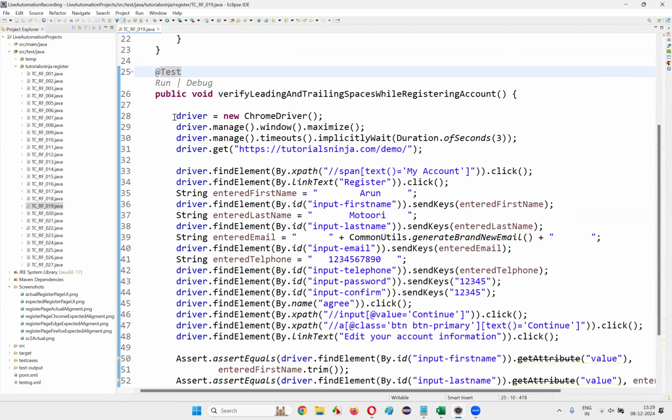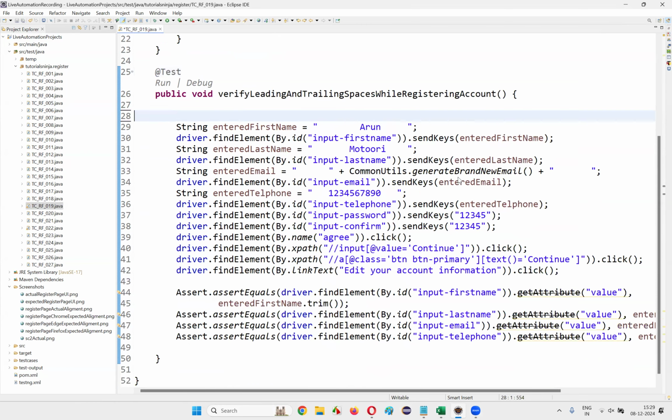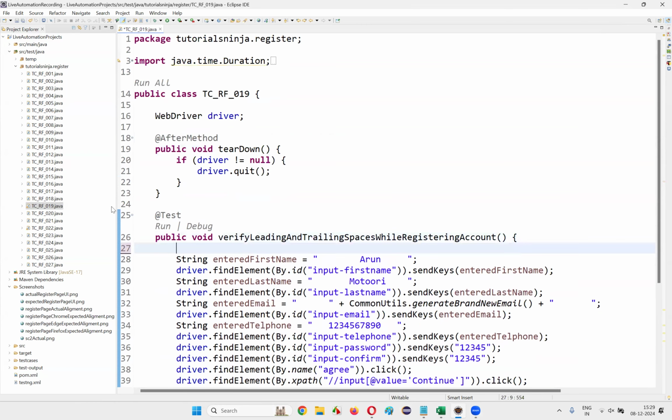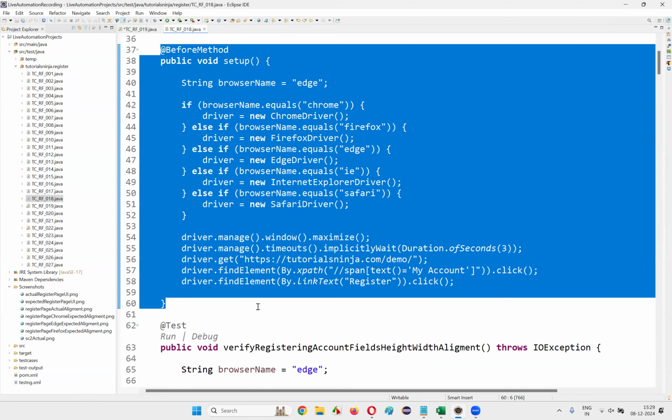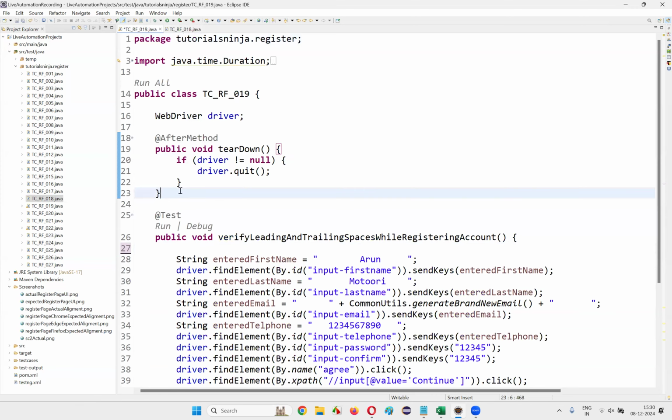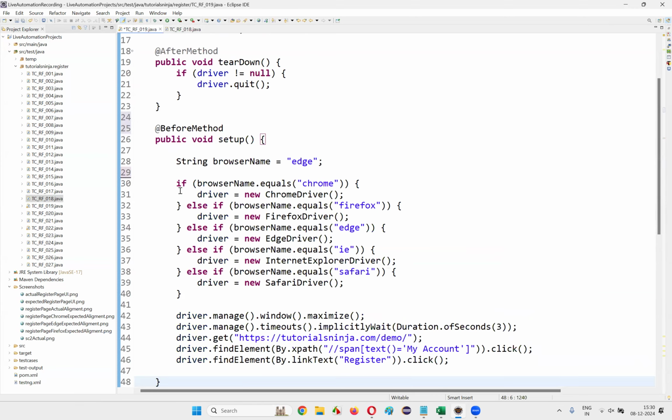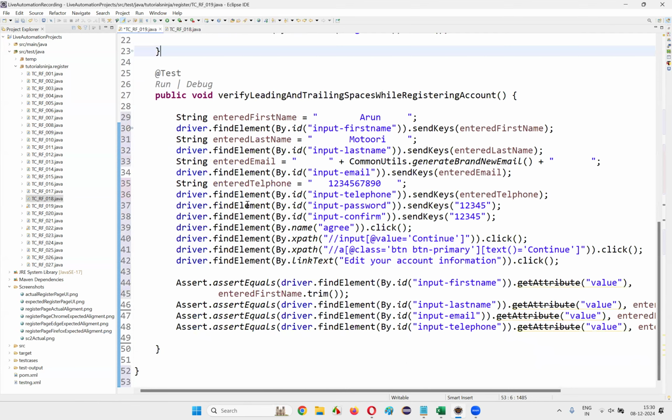Here I'll remove this navigation to the register account page, and copy the before method having the setup method implemented to launch the browser and all the stuff here. Paste it. That's it.